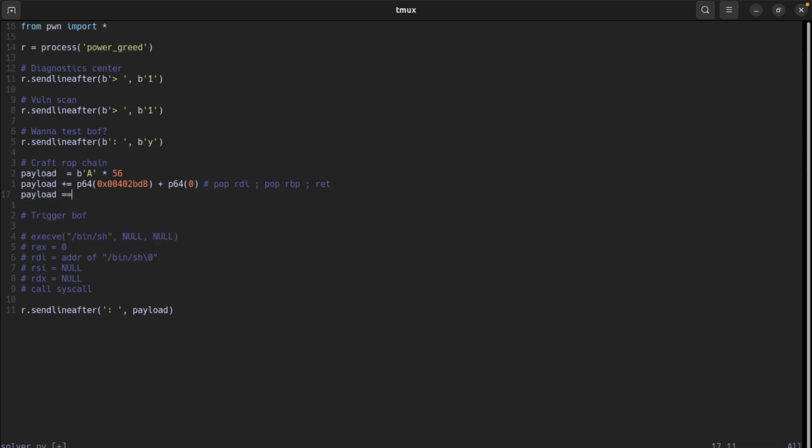After that we're gonna have the pop RSI, pop RBP, ret gadget, which is gonna be the same, p64 RBP.